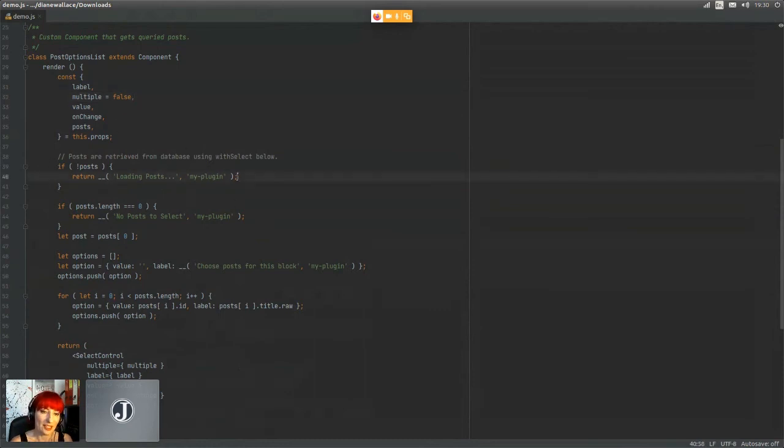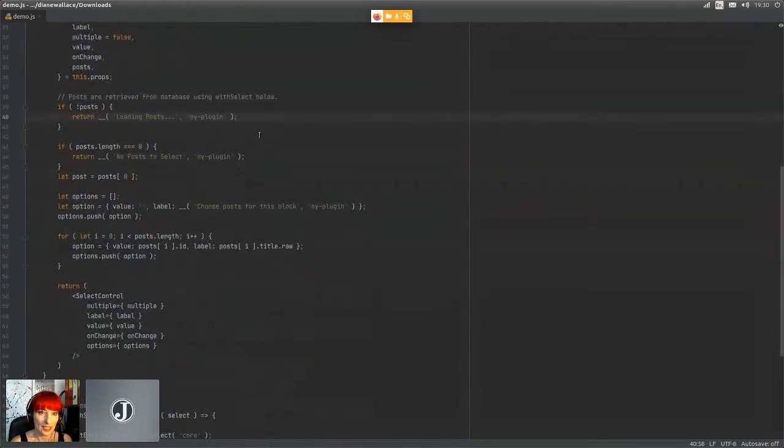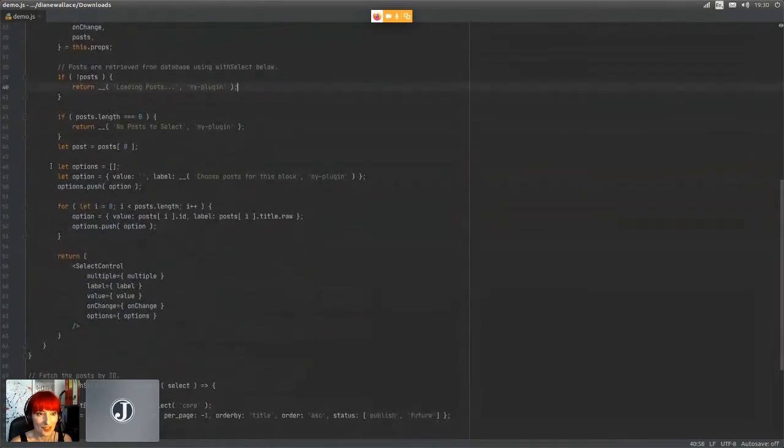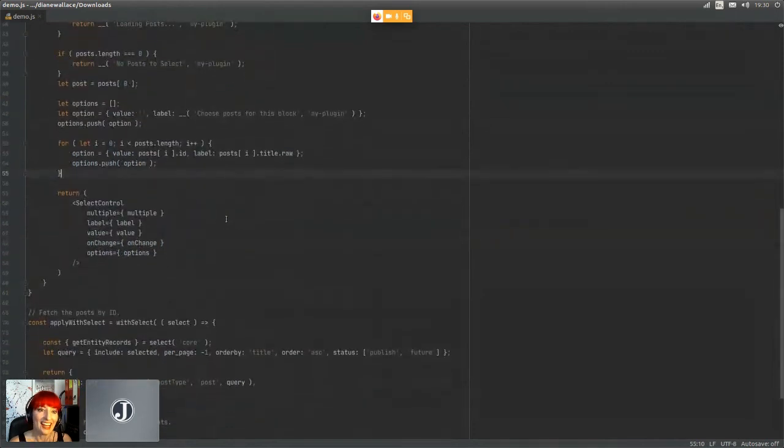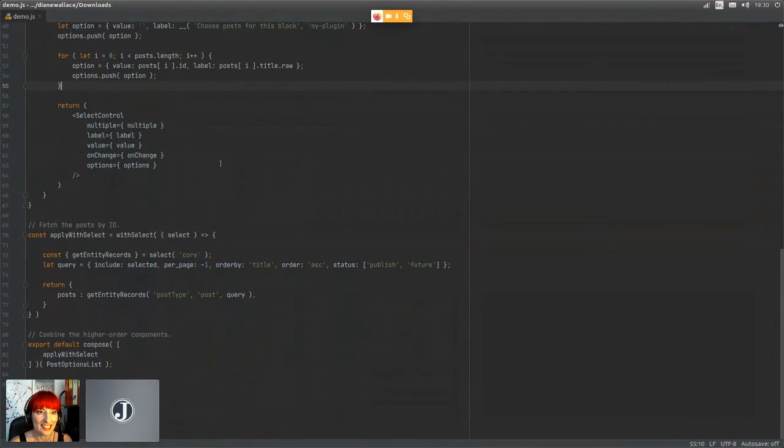These are the messages that appear in your select while you're waiting for your posts. This is your options list that comes up in your select. This is where it pushes those options to your options list. This is your select control.